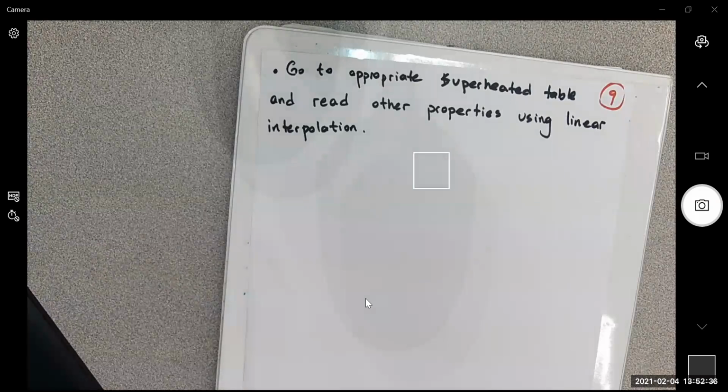Let's talk about water again. I come to tables A2 and A3 for saturated liquid and saturated vapor values. And the value I have is higher than the saturated vapor values, so I go to the superheated vapor tables. It should be the next one, whichever source you use. In this case, it's table A4, properties of superheated vapor.